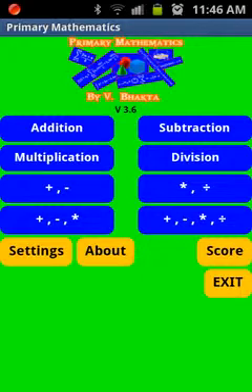One thing to bear in mind, I can't stress this enough, is to make sure you have the latest version of my app, version 3.6 in this case, Primary Mathematics. Settings. First of all, I'm going to go and explain the settings, then we'll do a demo of how this feature works within the app itself. Let's go into the settings.